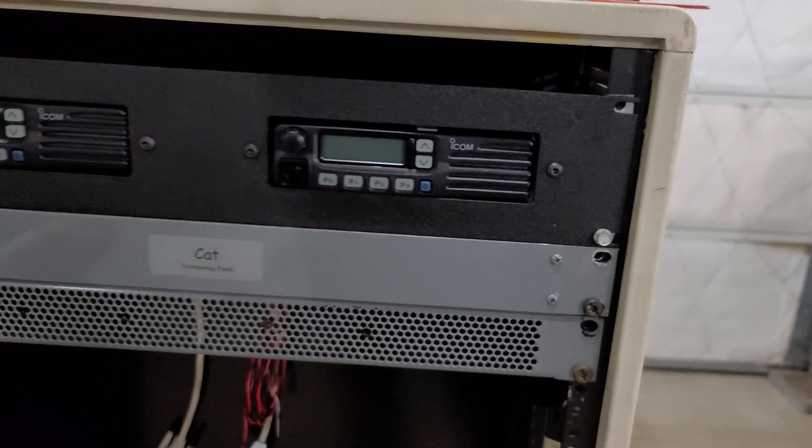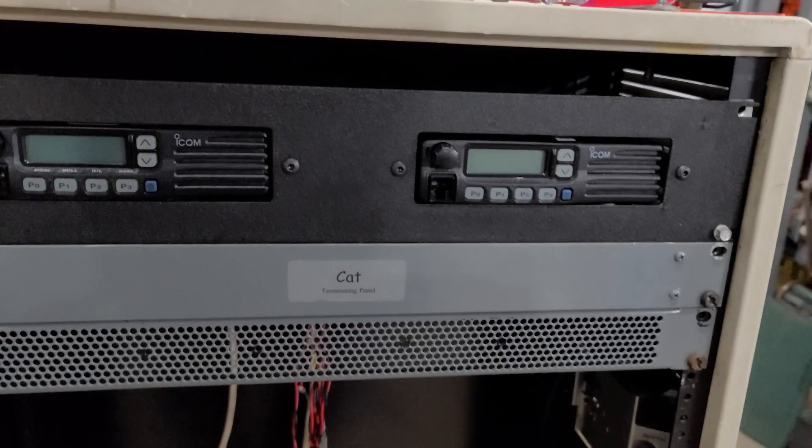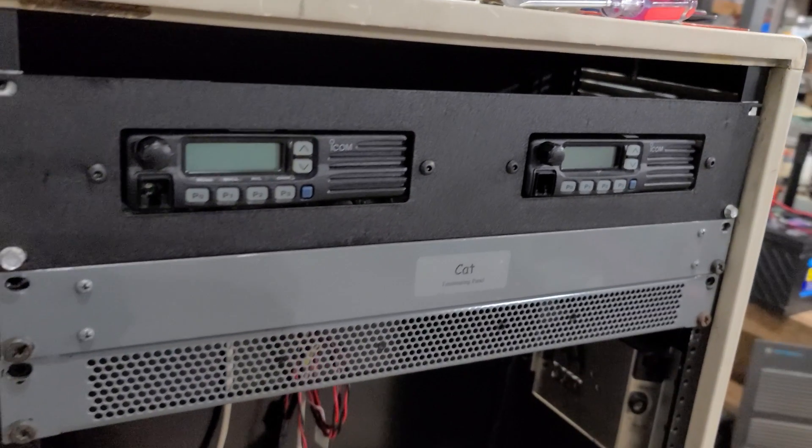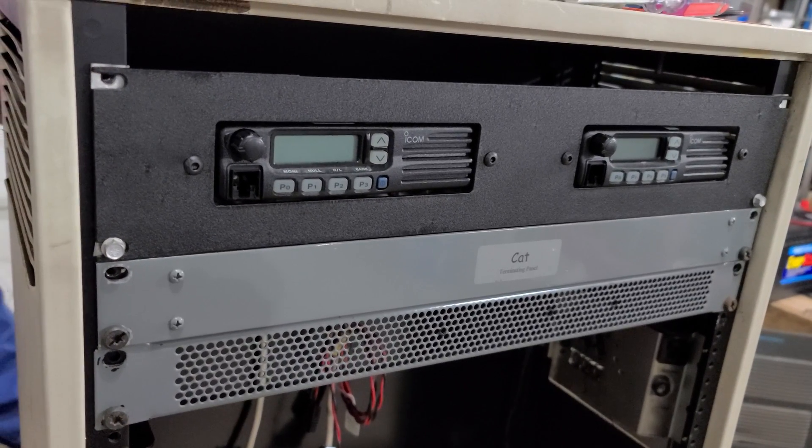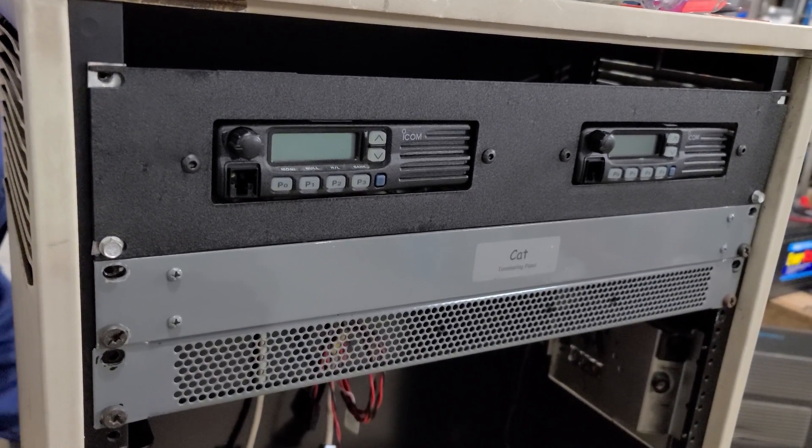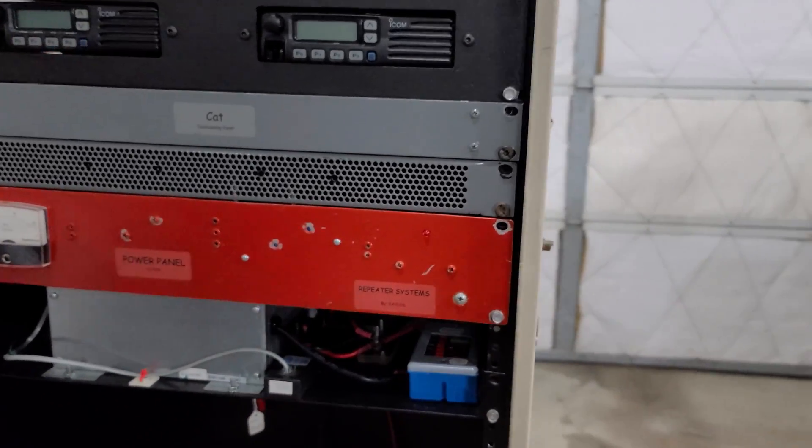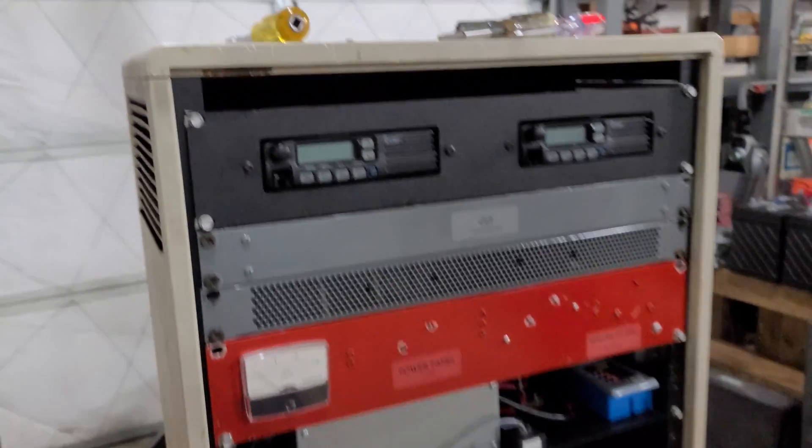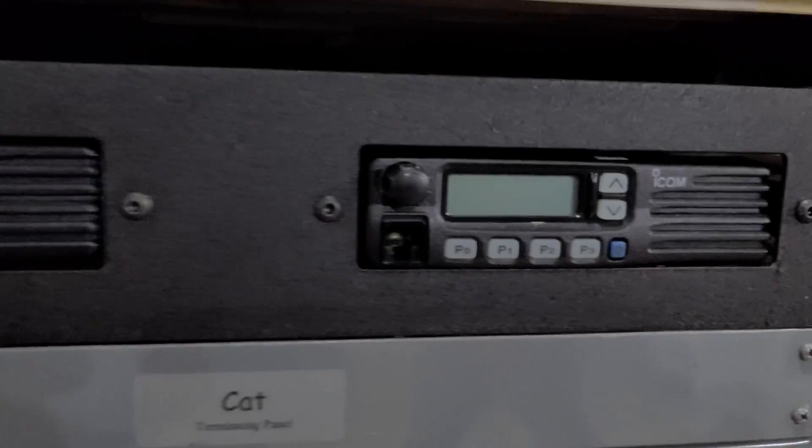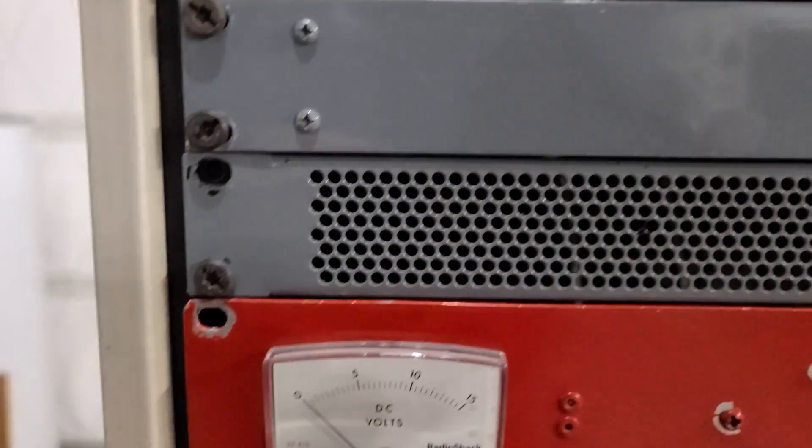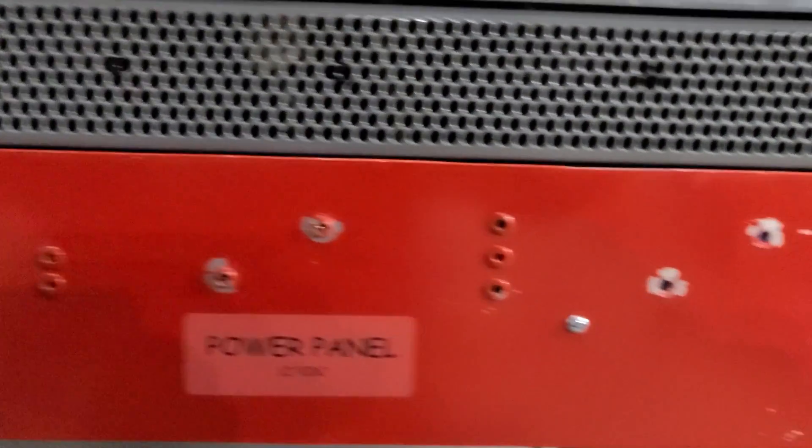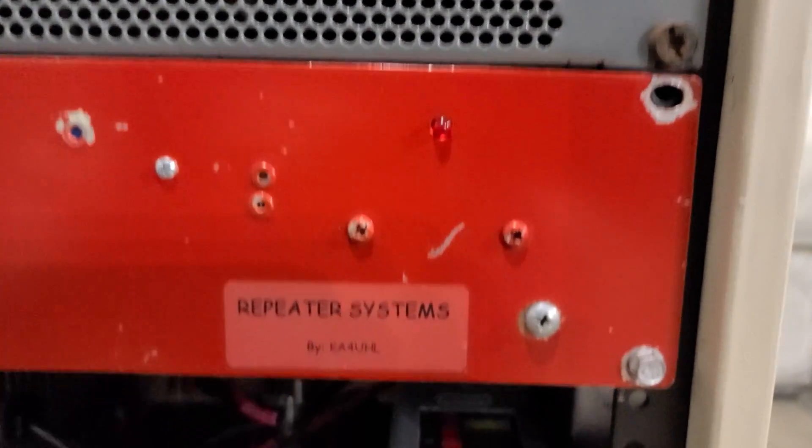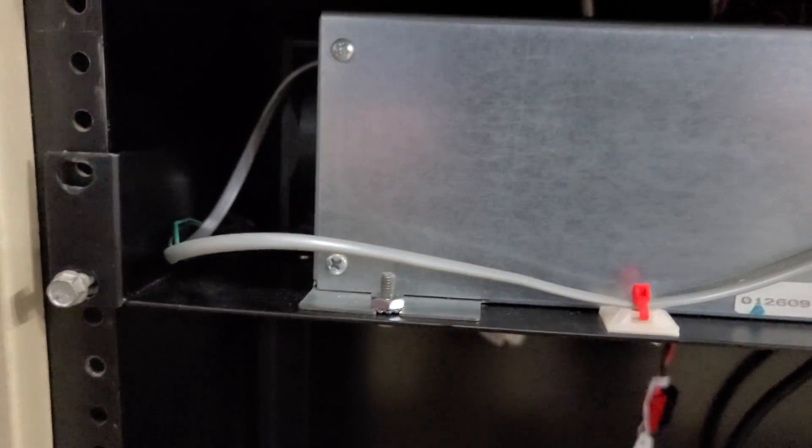So now you can see how the radios are installed here, as well as the Microcomputer Concepts controller, it's labeled a CAT, but it's actually an MCC. And then we'll install the power shelf just underneath that and then route everything. And there's our power shelf installed from the last video. We just need to route the DC out the knockout and connect the IOTA to the new AC female head that we installed. So here we're just doing a quick preview. We've got a little spacer in there for airflow. There's our meter that we just installed a new lower gauge wire. And then there's our shelf install with the distribution plugs for the radios and the IOTA power supply.